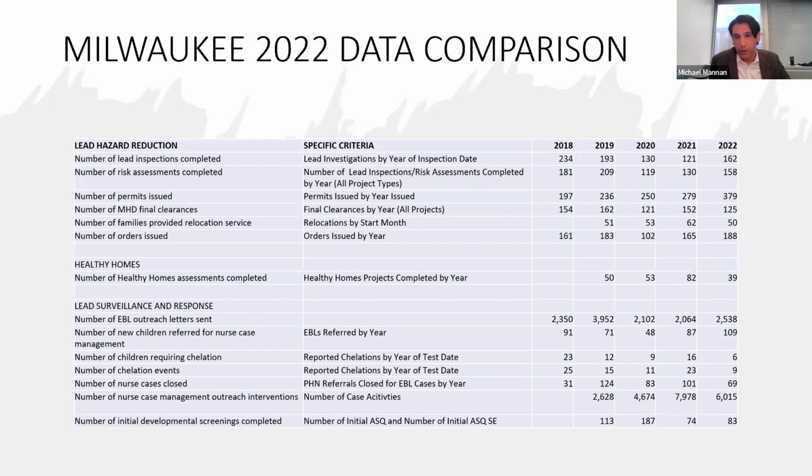In terms of the record collection that we can see with the nurse case management, we're building that into a new process going forward. So 2020 would be the area that you'd want to mark here as we're implementing electronic records for all of our property assessments, and then ARPA funding to do these at lower interventions. On the bright side, we hope that this trend continues to get more homes abated and to reach children at earlier intervention rates. And with that, Ophelia, I'll turn it back over to you.